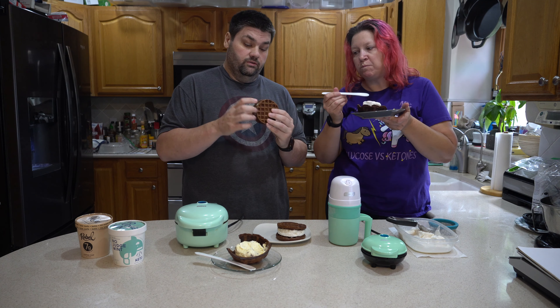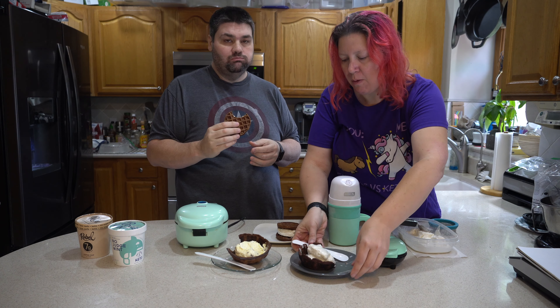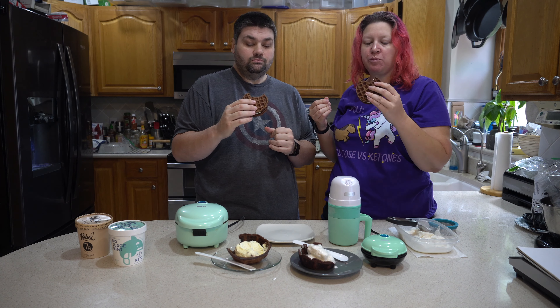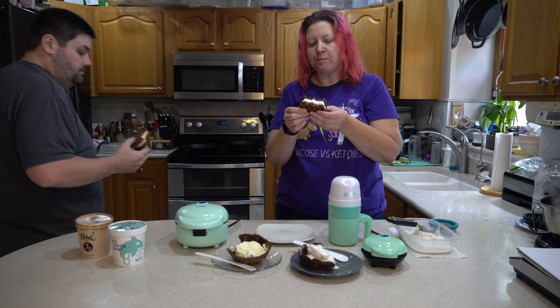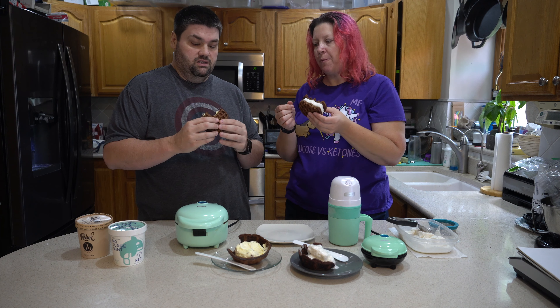Alright, I'm going to try one of these ice cream sandwiches — I've been waiting for this, it's exciting! As you can see, it's about the right size for an ice cream sandwich. This is super yummy! It's holding together perfectly. The chaffles are still cold but still pliable — they're not frozen solid, which doesn't take too long. About 15 minutes out of the freezer and you're ready to eat. When we assembled these, we put them together and put them back in the freezer for a little bit.